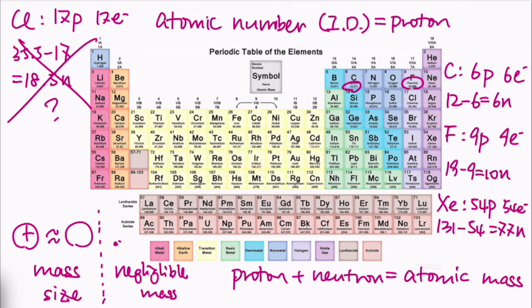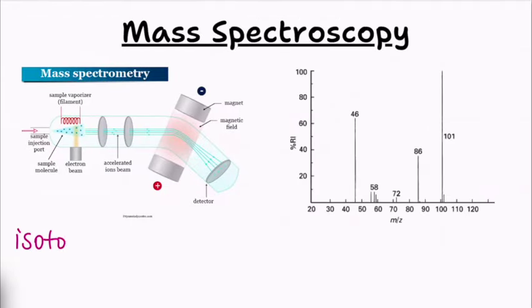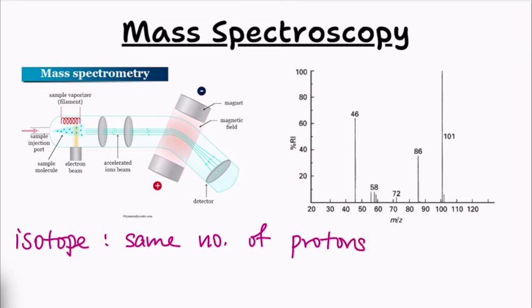Okay, so why is that? Why is the reason that it has like 35.453 as an atomic mass? It's because there are multiple isotopes for the chlorine element. Okay, then what is an isotope? So isotopes of the same element means they are different forms of atoms for the same element. So they have the same identity. They are like twins. So they have the same number of the protons, but different number of the neutrons.